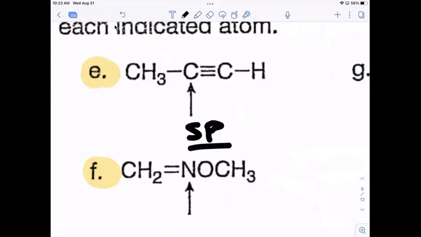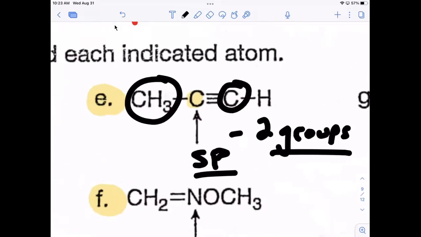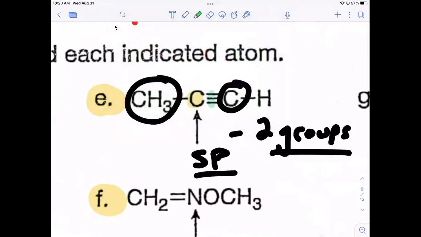The other way is to look at the number of groups. If this is the atom that we're looking at, it's got a CH3 out here. It's got another carbon on that side. So it has 2 groups attached. Groups, bonds, totally different, right? Every carbon, if it's neutral, is going to have 4 bonds. In this case, you can see the 4 bonds to that carbon. It's got a triple bond on one side, that's 3 bonds, and then it's got a bond here to make the 4th bond.